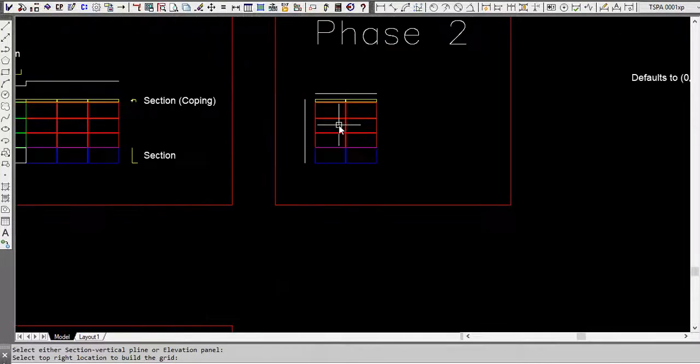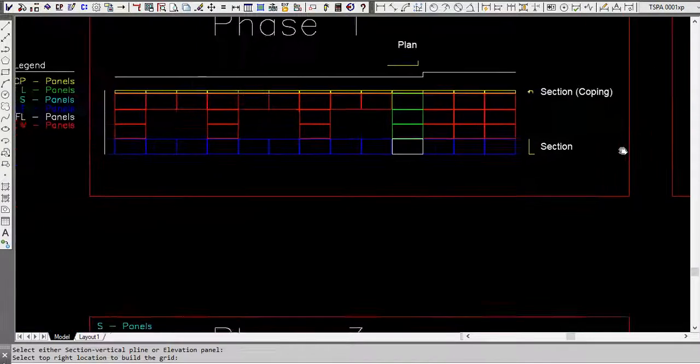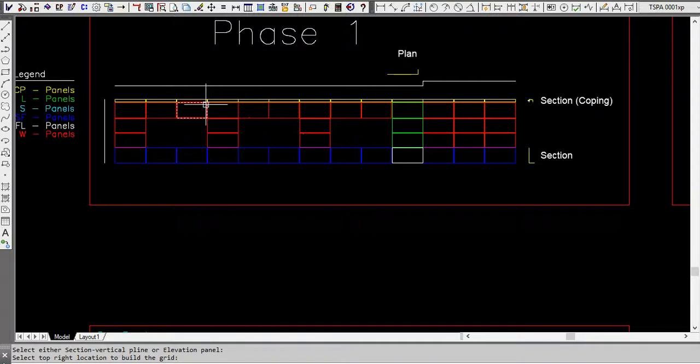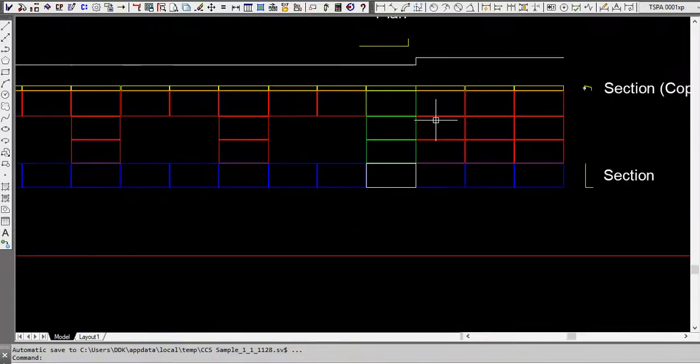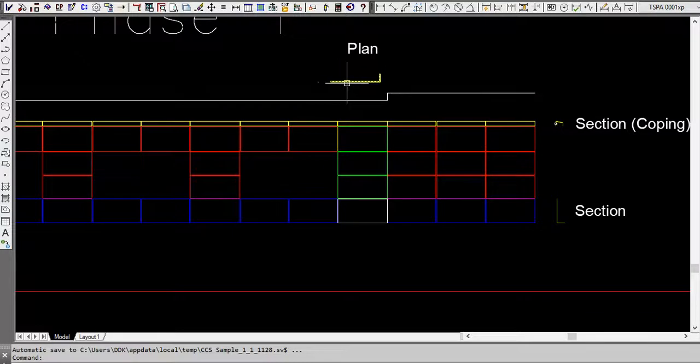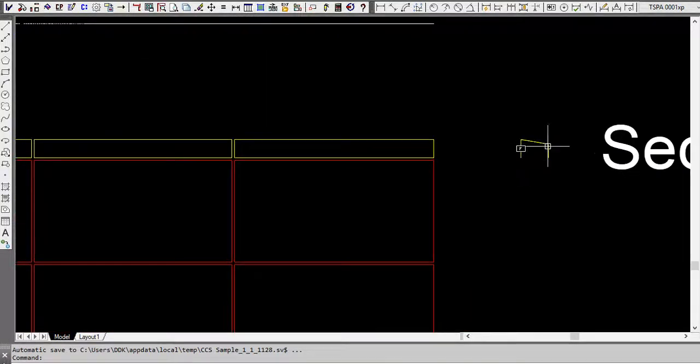And then this is the other elevation. So we got wall panels in there and whatever. So let's go ahead and start assigning panel tags here. One of the other things you want to do is identify where any sections or plans are going to be located. So for example, here we have a plan that goes around the corner like this, and we have a section that wraps on back under, and then we also have a coping at the roof level where it looks like this.